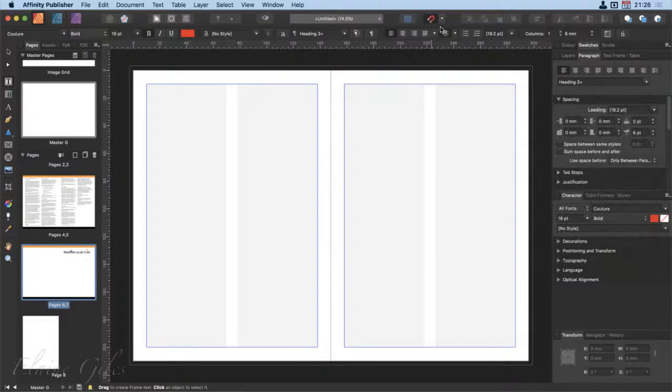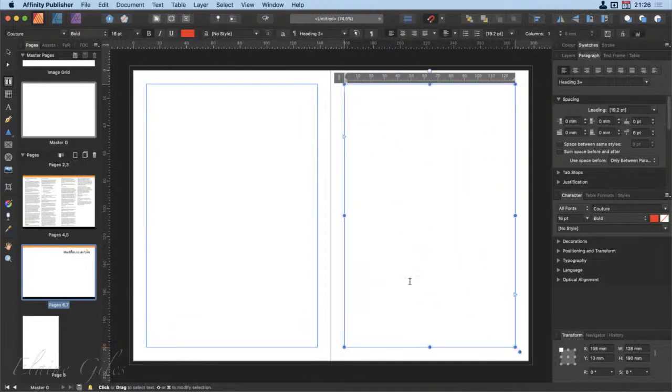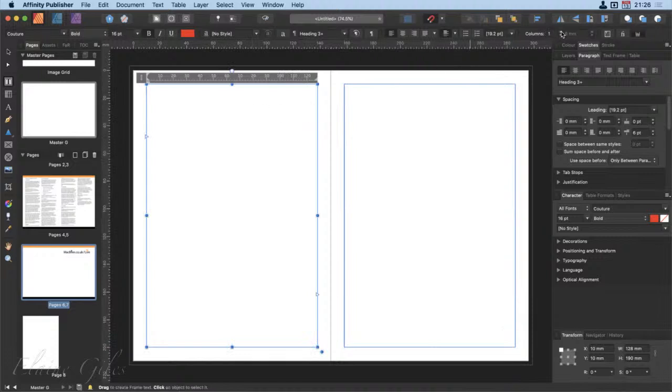Okay. Let's cancel that. Let's do it the other way. Right, so on the left we want 2, was it? And 4 on the right. Put 1 text box there, 1 text box there. Go back to the first one that you want to have 2 and just click 2 columns.